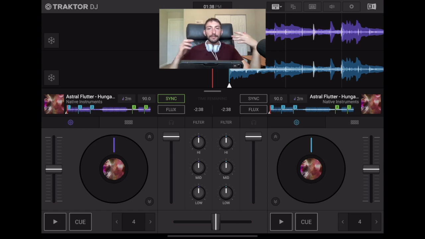Once you know the basics of DJing, like BPM, how to mix, and how to load songs, all the other stuff, the extra effects that you get from DJ Pro and all the extra settings, you don't really need them to perform a decent DJ set. So keep that in mind. And it's also just fun to know how to use different programs and different controllers.